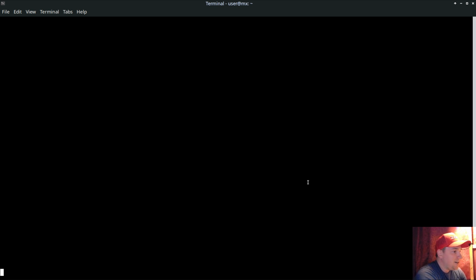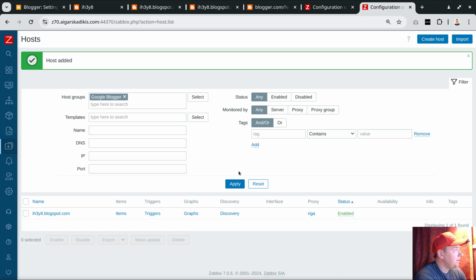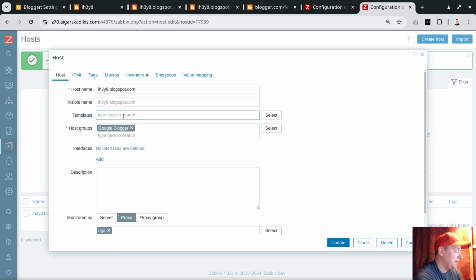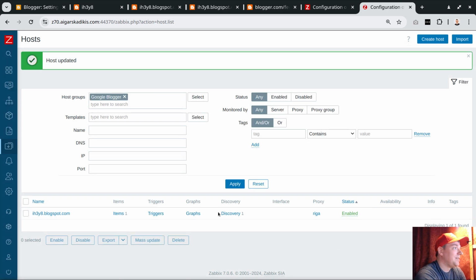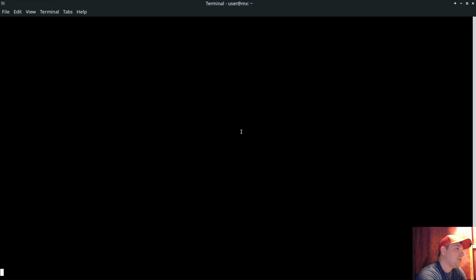So far it is not yet fetching. What is the problem? This is the proxy. I forgot to link the template. What a rookie mistake. Okay, update. And now wait about 30 seconds or so. I'm tailing the log of the Docker proxy, and in the next 30 seconds, in the next 1 minute, it will start to scrape those 5 posts which are running behind the Google domain.